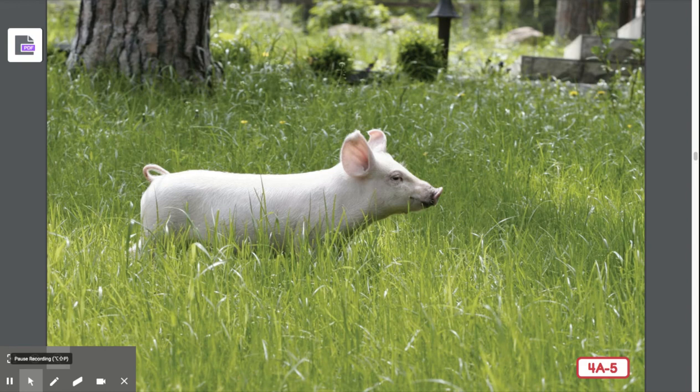You might be surprised to learn that pigs are actually quick animals. When they need to, pigs can really move. And having owned many pigs in my life, I can tell you that it is really difficult to catch a pig if it ever gets out of the pen and decides to try and run away.